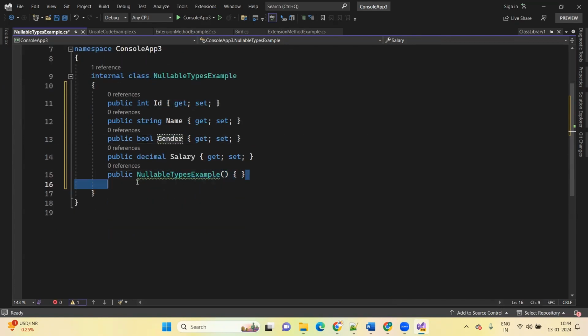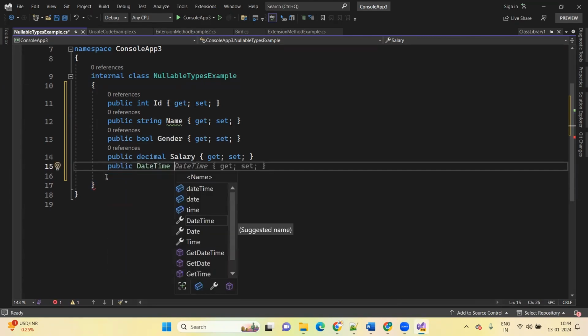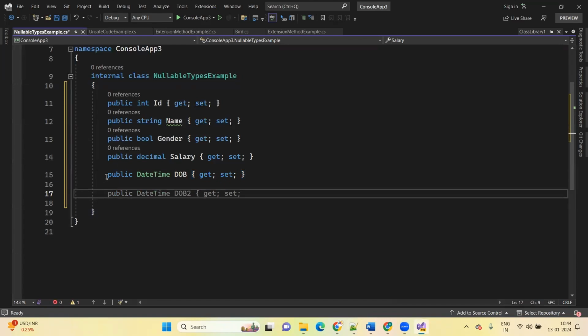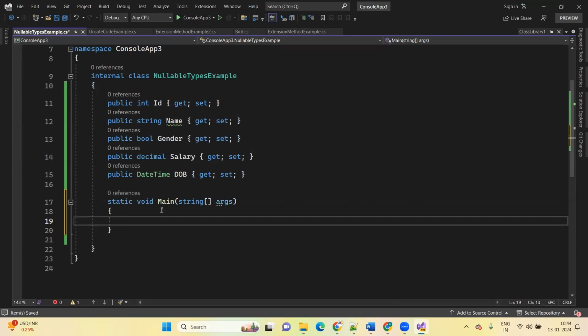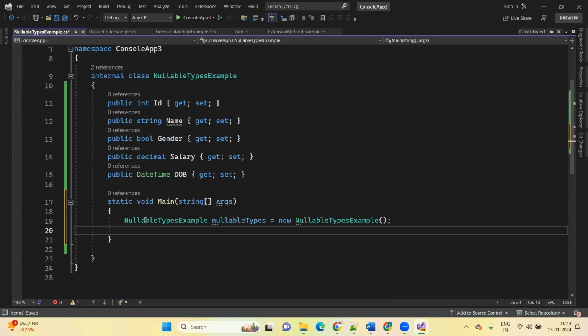So these are all the types. Now, okay, I have it like this. Now, when I create an object for this, if I give null, it gives an error.